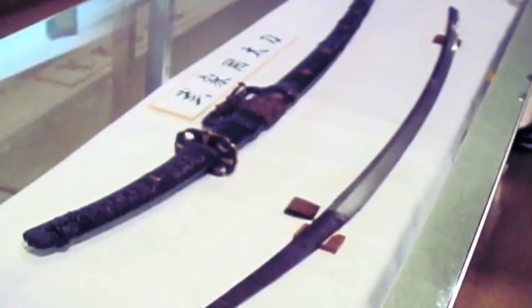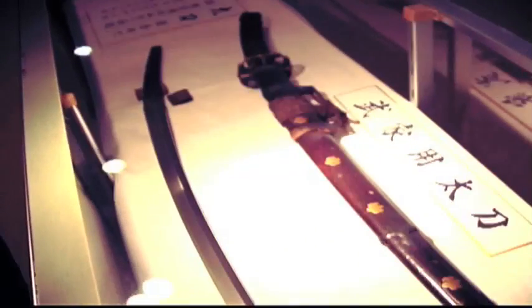Here's a tachi, which is a cavalry sword. This is different than the katana in that it was made to be used by one hand, and it was made to be used on horseback. So it's lighter, it has a better balance, and it's made to swing and slash. It's almost primarily a slashing weapon, as opposed to the katana, which was both a stabbing and slashing weapon. Pretty blade. I think it's been reshaped a lot, been used. So this one has dead men's spirit on it.